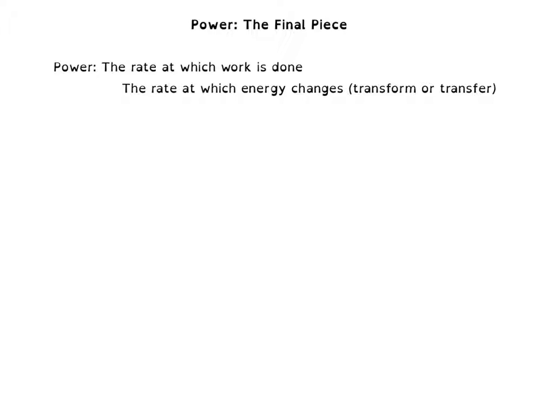Okay, so remember, if we see that term rate, we know that something is happening in a certain amount of time. Now, another thing to remember is that within this unit so far, we've said that work is just a change in energy. So another way that we can think about power is it's the rate at which energy actually changes. And that energy change could be a transformation into another type of energy or it could be a transfer of energy from one object to another, for example, a spring transferring its elastic potential energy to some object that's pushed up against it.